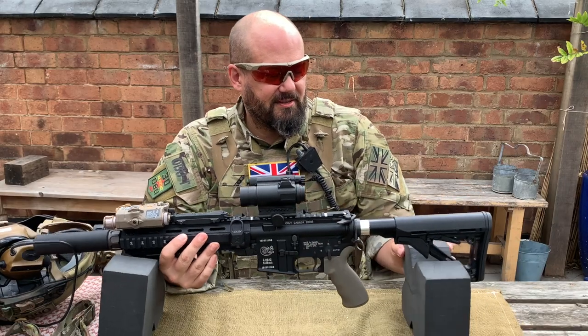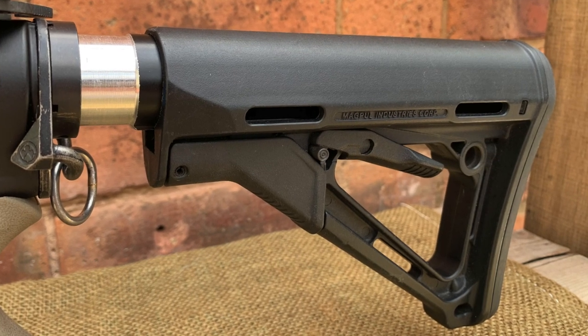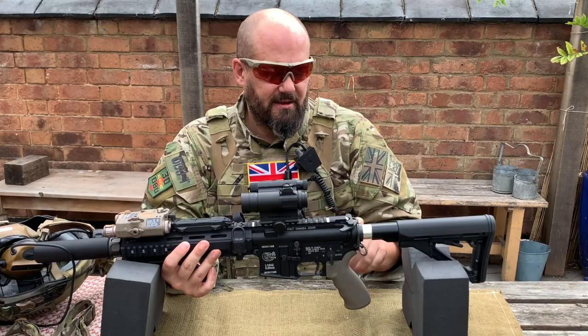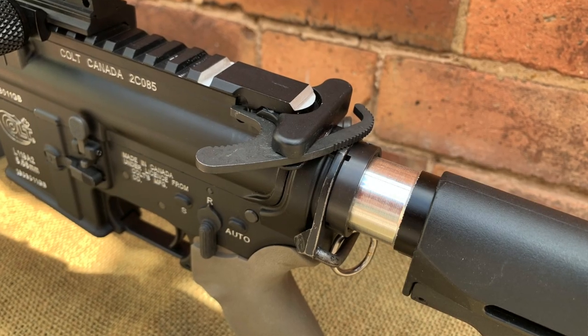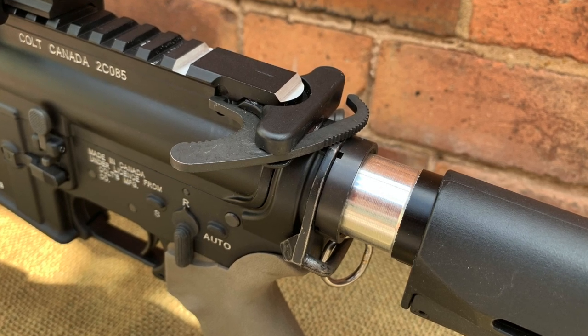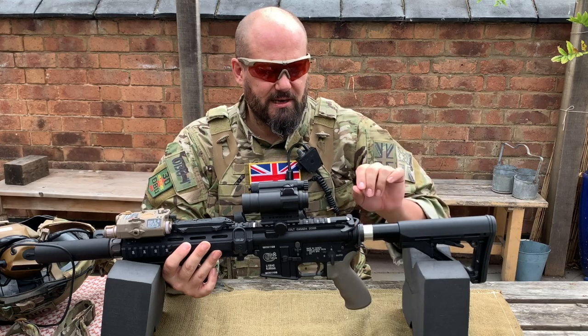On this, I have a black Magpul CTR stock as issued. They come with a tan one, but I'm going to paint this so I wasn't too bothered about the colour. I have a Magpul PTS ASAP plate as issued. They don't use the standard castle nut. They use the older style stock ring. Now this comes from Howe, or Hao. Never quite sure how to pronounce it.